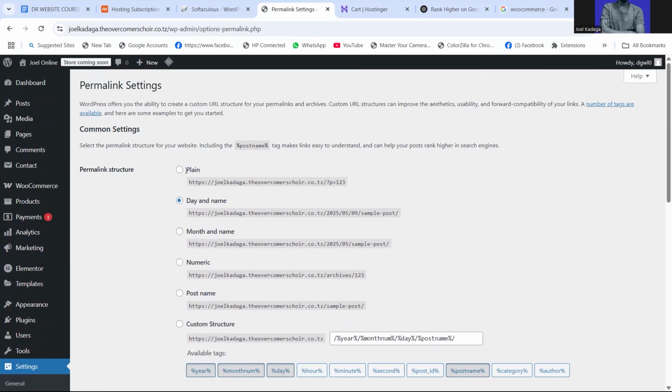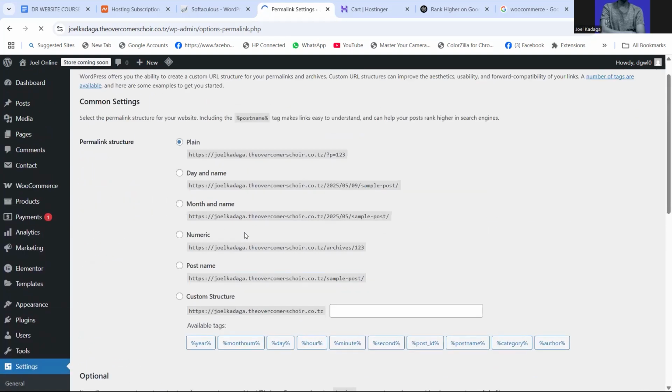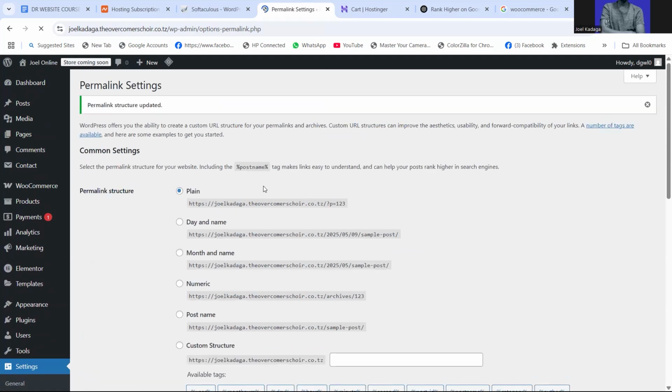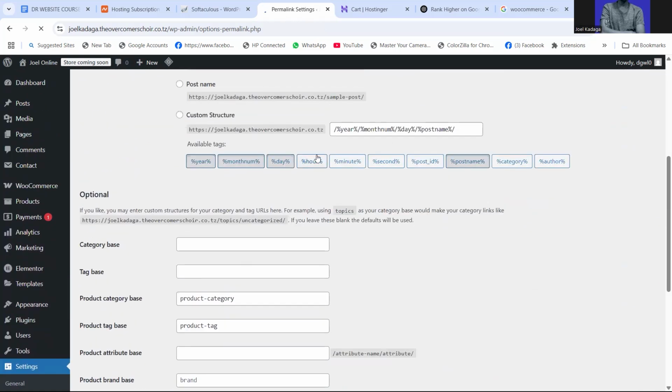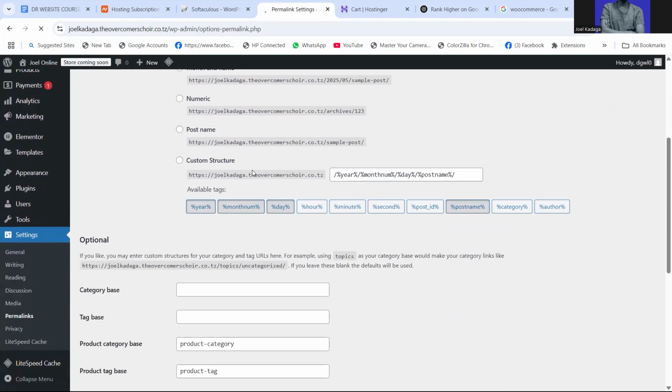So you can just come here, change maybe to plain, then you save. If it doesn't work, you can go to the website and search. Another time you just come back to day and name, save changes, then go to the website and search again. The website can be online again.